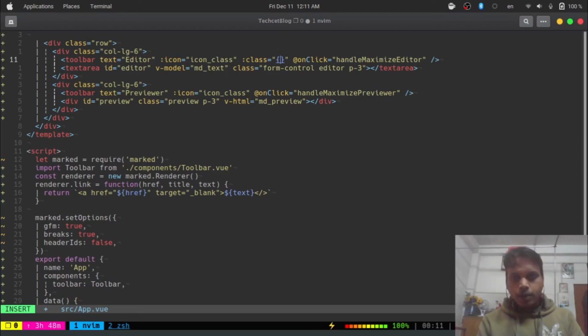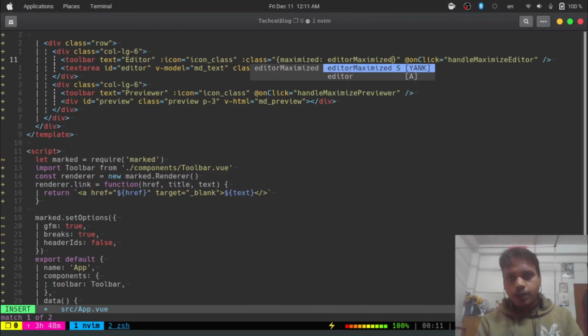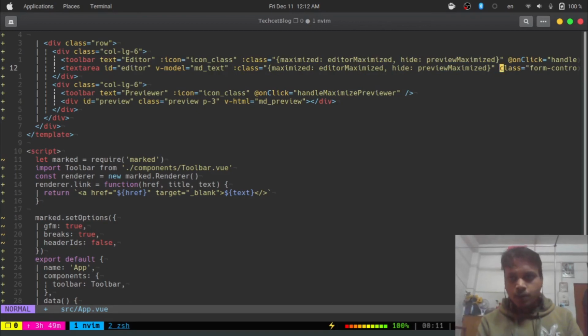So editor maximized, let's make it maximized if editor maximized, okay, and then hide if preview, let's say preview maximized, and then we can copy this thing right here, and then you can paste it, and you can change it to preview maximized and then editor maximized.